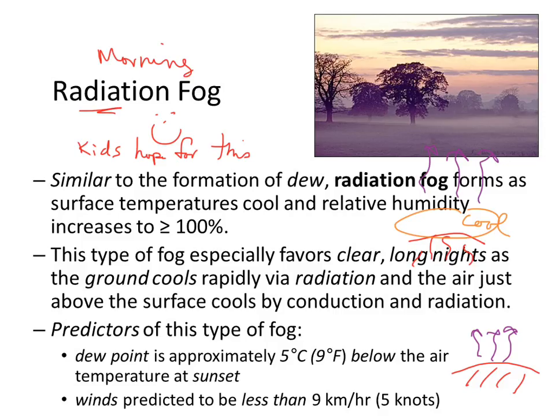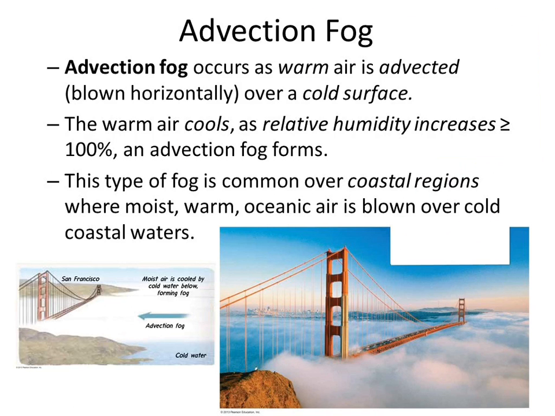And I know somebody mentioned recently, if you go to bed at night and your dew point temperature is like 5 degrees below your current temperature, and the forecast is for it to get 10 degrees colder overnight, you know that your air is going to reach the dew point temperature. And that could set you up for dew or frost or fog. All right, so radiation fog.